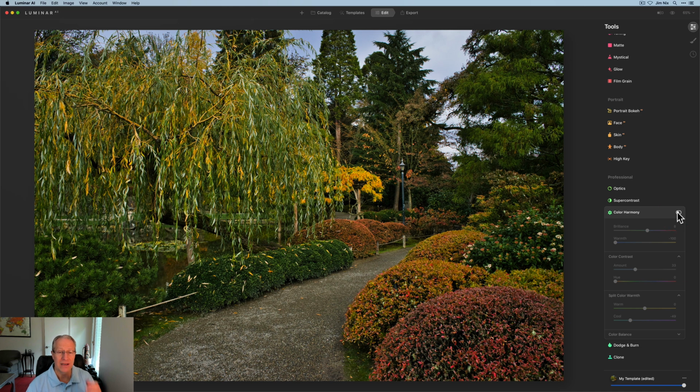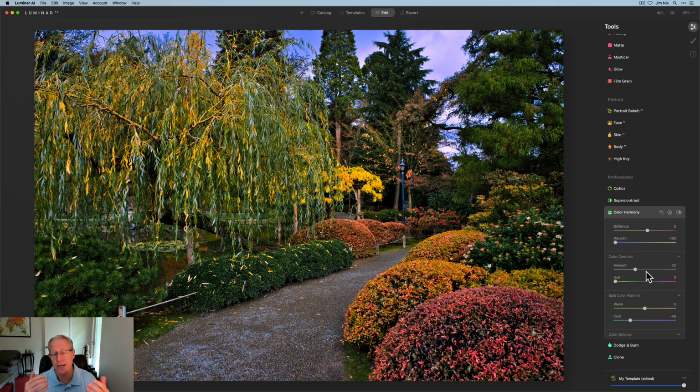If I turn that off, there's kind of a yellow tint across the photo, kind of flat, lacking contrast, things like that. But I think it looks a lot better now, a lot sharper in terms of how the colors differentiate, the color contrast, really, between those warmer tones and some of those cooler, greenish blue tones. Very different because of color harmony.